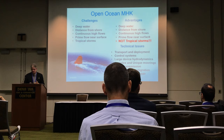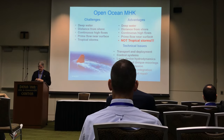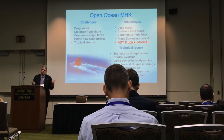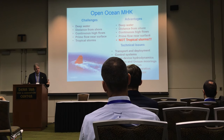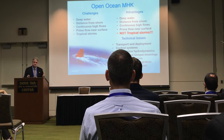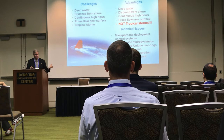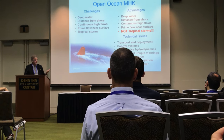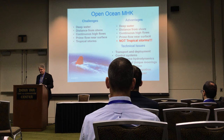The technical issues include transport and deployment, because you're further away and in deeper water where anchoring isn't as easy, so you have to use DP vessels. Control systems, which I'll talk about. Very large device hydrodynamics — you need to scale to get more power for grid connection, so you have large forces to deal with. Complex and unique moorings because of that. Power transmission back to shore across tens of miles. Multiple device array integration in hundreds of meters of water. Maintenance and repair. And vessel traffic — on the open ocean, most people just set the autopilot and play Xbox, as opposed to going through channels.